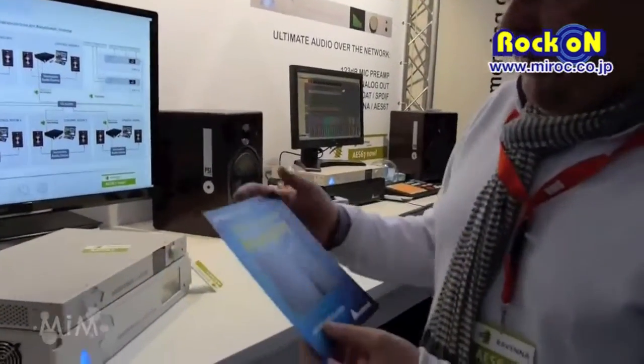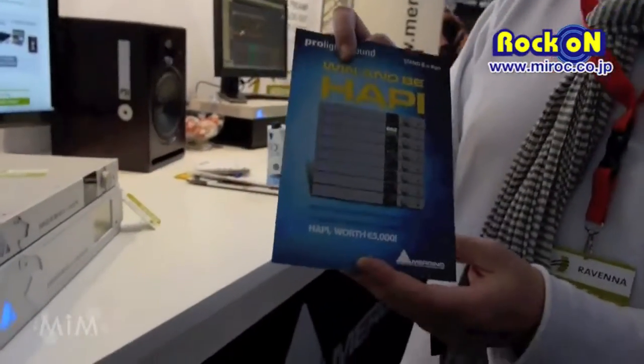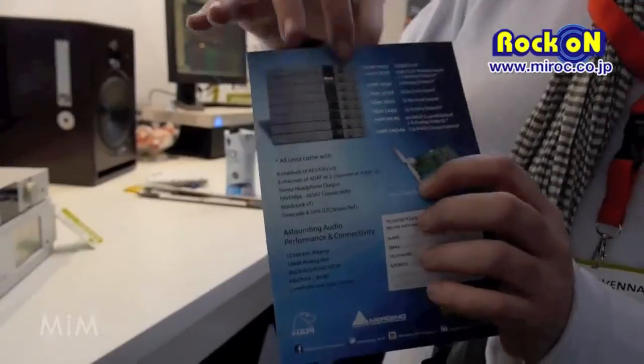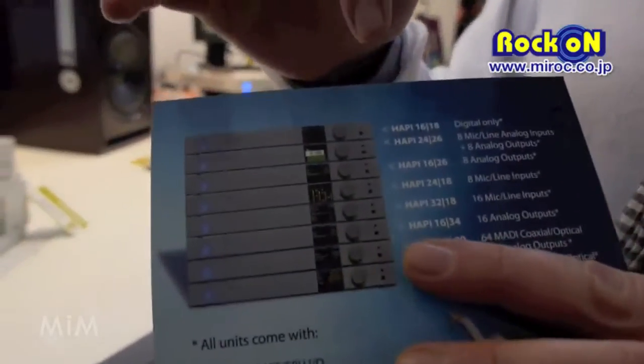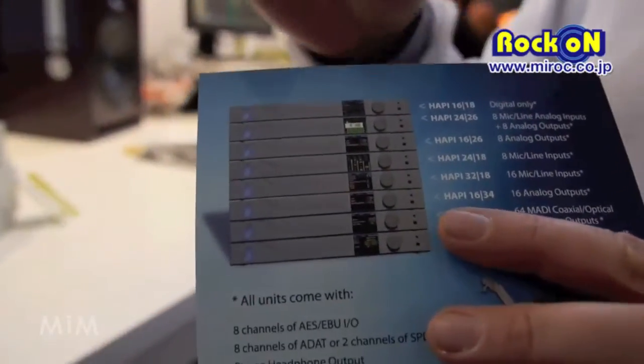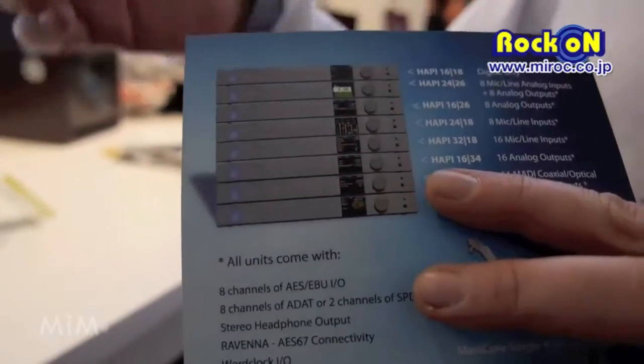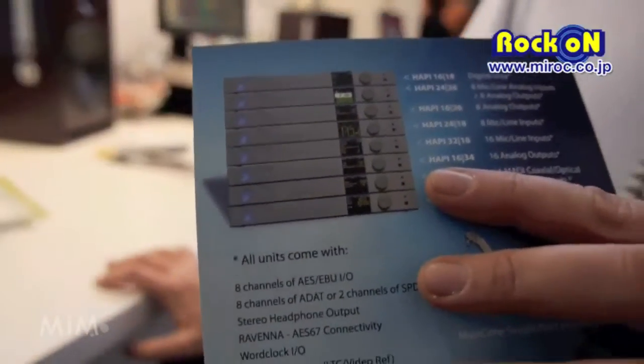So here we have all the different flavors that we can put together, in the sense that we can have either only a digital machine, or with AD, with DA up to 16 channels, or with a MADI card.